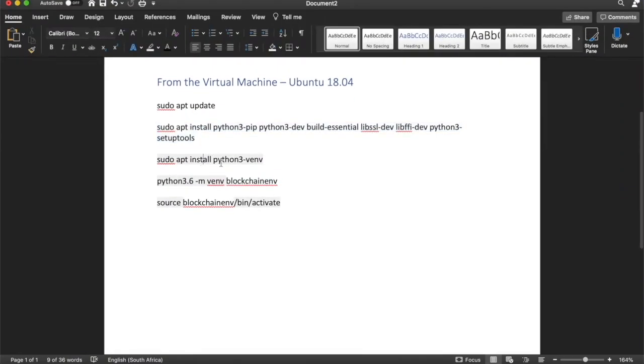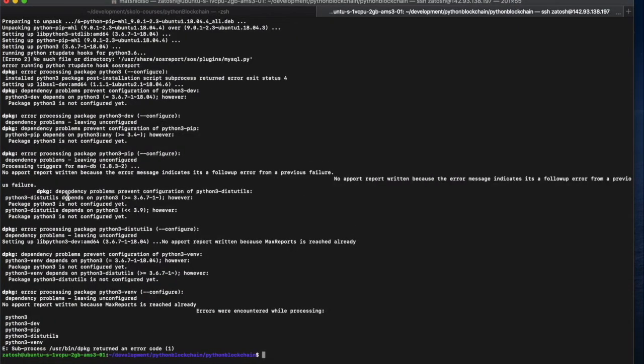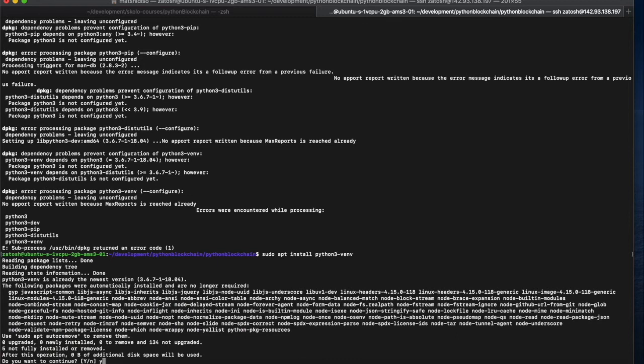So this is where we install our Python 3 virtual environment. We are going to be working off Python 3. If you did the last lecture, when you were installing Python, make sure you have installed Python 3, because we're going to install the Python 3 virtual environment. If you are working with Python 2, the process is slightly different. So for Python 3, this is what we need. I'm just going to copy that and come back here, and I see it has finished installing that, and then I'm going to copy that there and just click yes.